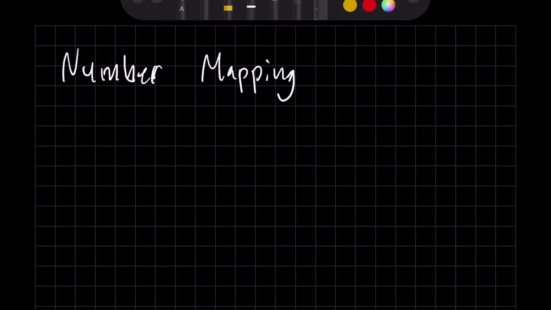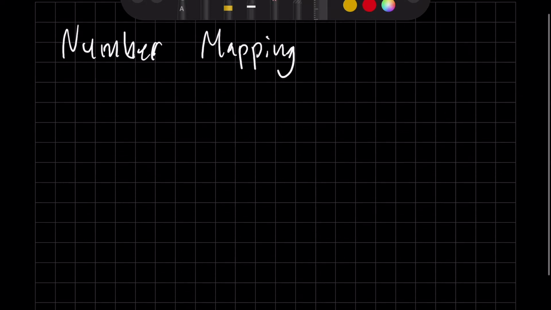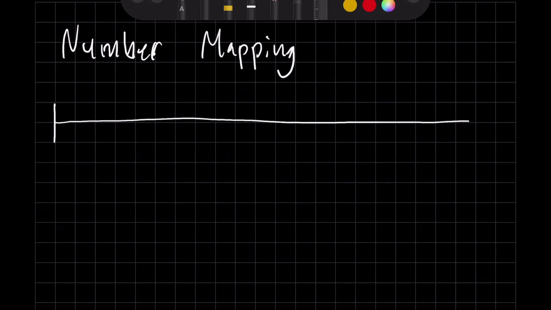Let's just start off by writing number mapping. I'm going to visualize this in two ways, and I'll try to get this point across as clearly as I can. Right here, let's imagine this is negative 100, this is 0, and this is 100.